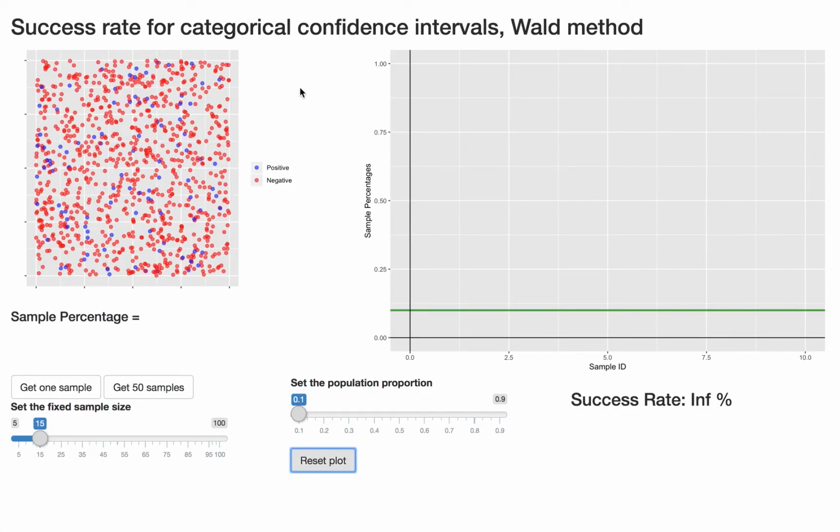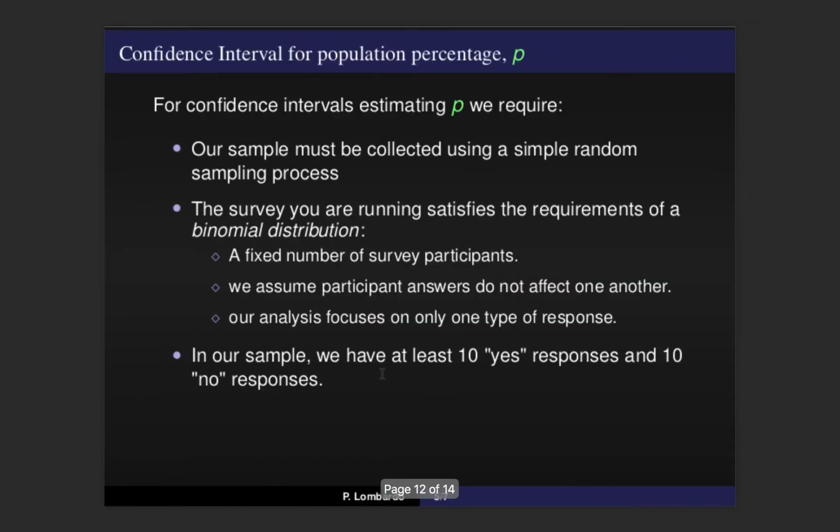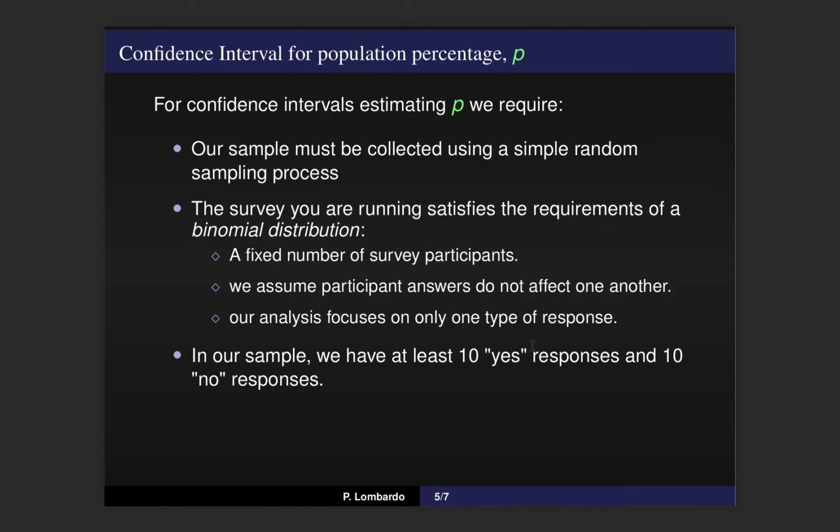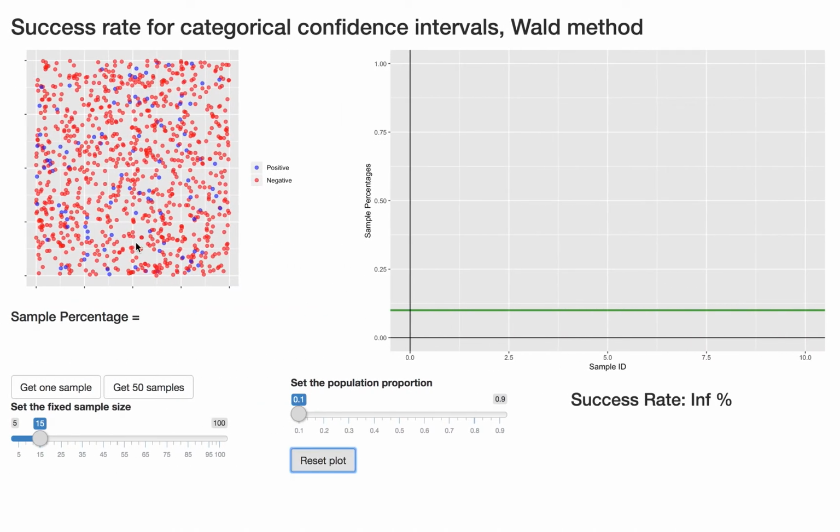Okay, here's our familiar simulator working with confidence intervals for a population proportion. Now in this case, I've set it up so that I'm going to violate one of my assumptions. In particular, the assumption that I'm going to violate is that I have at least 10 yeses and at least 10 nos inside of the sample. The way I do this is by setting the population proportion to be very small. So in this case I have 10% of the population who would say yes to my survey question, and I'm only going to collect a sample size of 15.